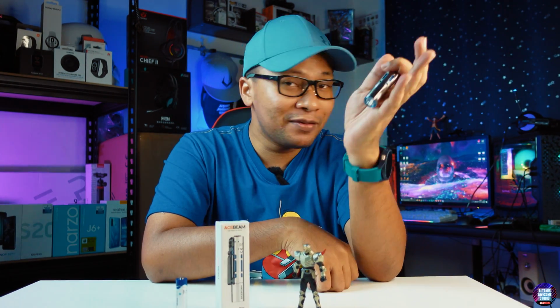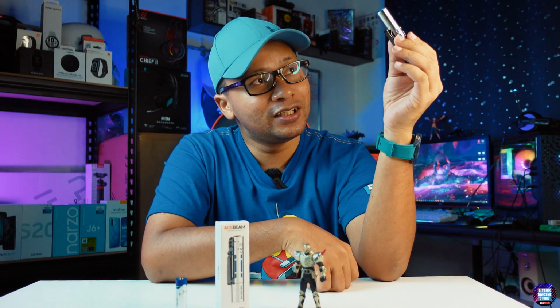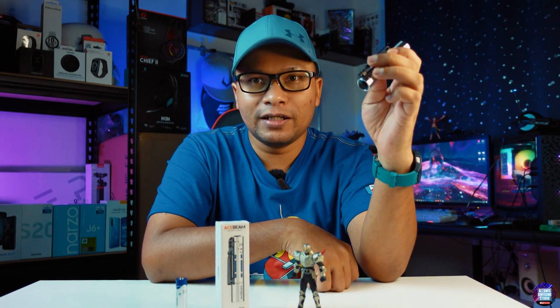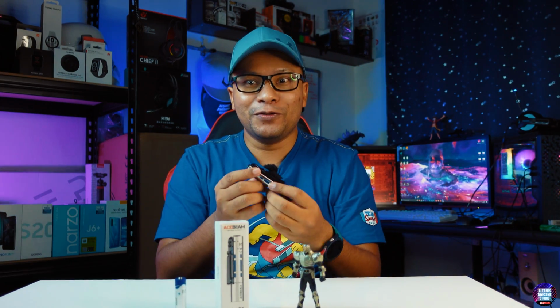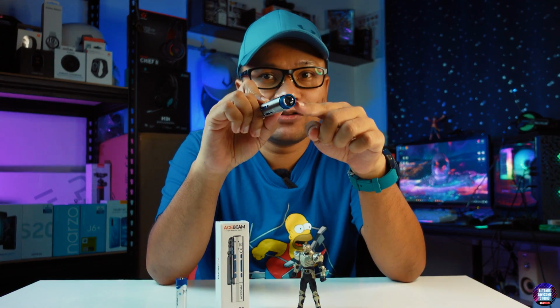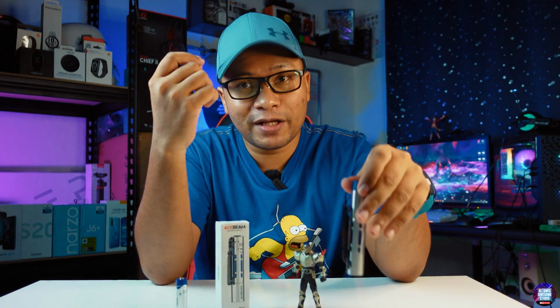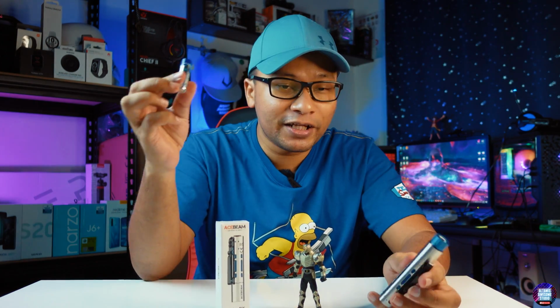As I mentioned, this is actually my first time reviewing a flashlight. But it looks so cool. I might get another one, you know what? The fidget thing is really cool. If you want to access the inside, you just have to twist the lens at the front. You can take out the battery to charge it, or you can use an AA battery.